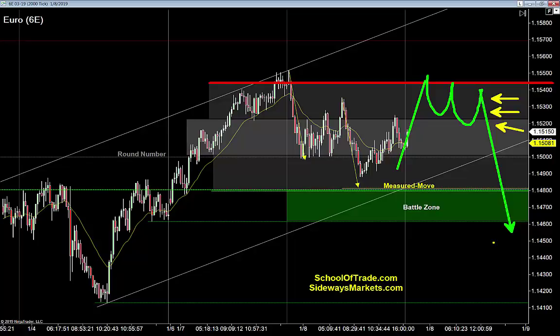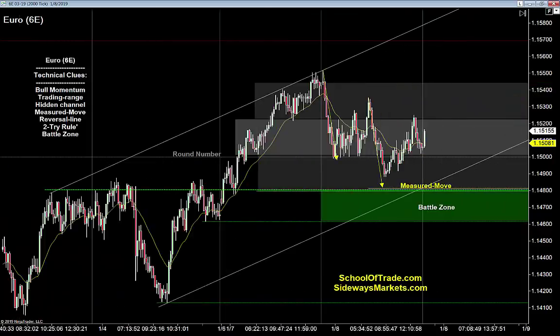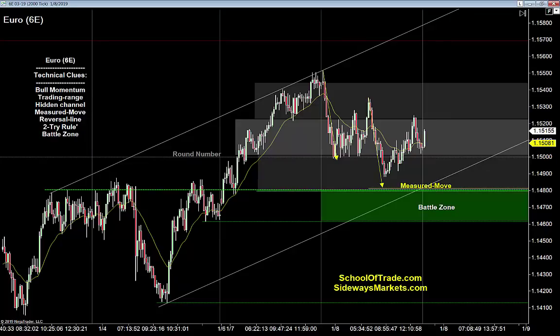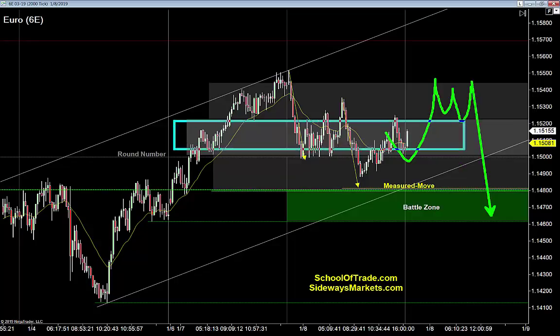If you look at a long-term euro chart right now, really zoom out on this, you can see there's quite a bit of interest in going back and retesting that 15,700 all the way up top there. Very bullish move here as we go up. So we know we want to be careful selling in a bull market. We can do it, but we have to have that nested 2 try as we go up. 1, 2, and then back down. And again, the target is, of course, to get back into that range on the opposite side.